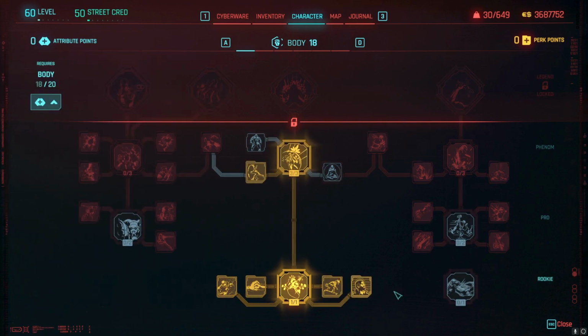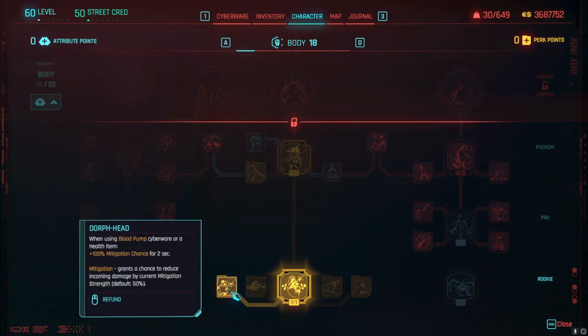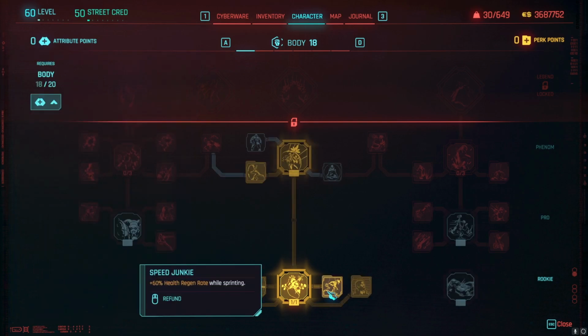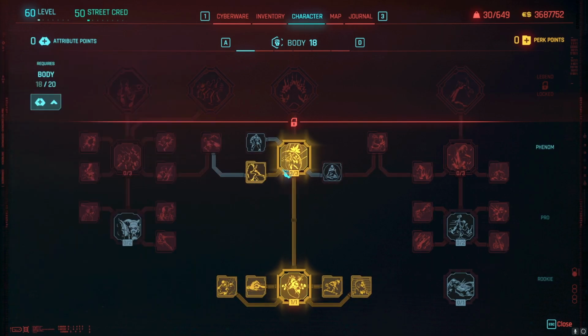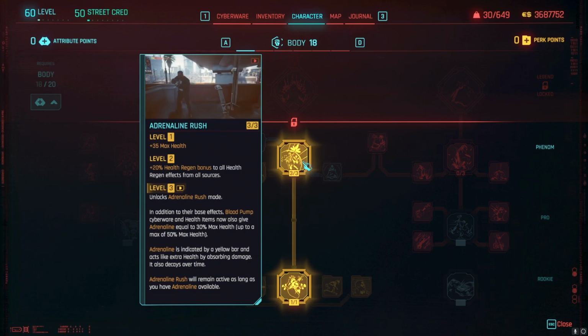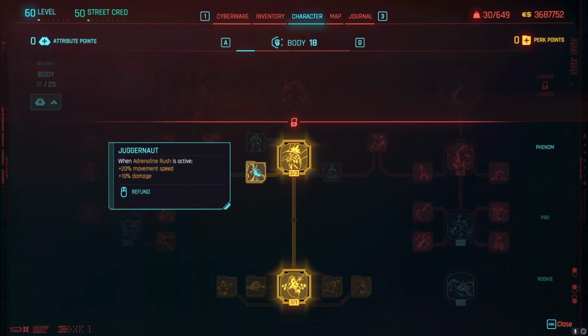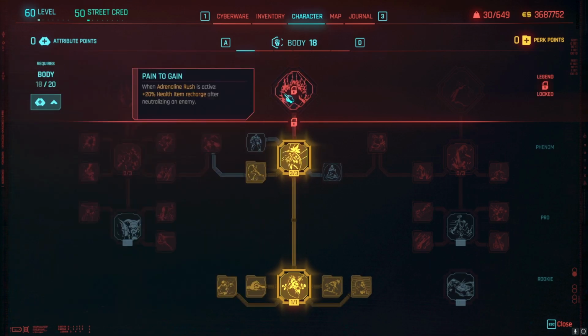We just grab the first row here, really for some health regen against everything and some mitigation chance when we use our blood pump cyberware, which we will be using in this build. And then we have Adrenaline Rush over there for some more max health regen, as our build is going to really rely on max health and health regen to be spamming our Quickhacks, as we're going to be using Overclock, which I'll explain once we get to the entry. And then Juggernaut over there is a little bit more damage and movement speed. Very nice while you have adrenaline up.